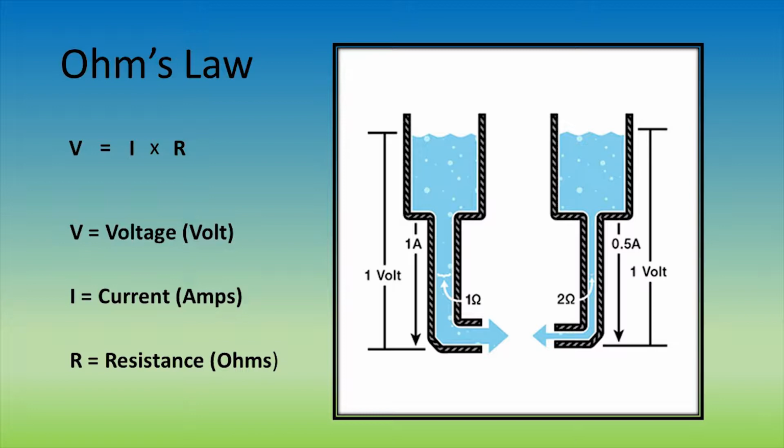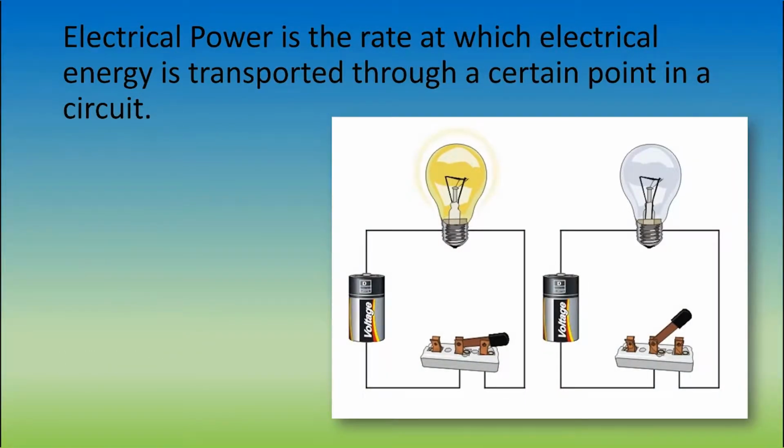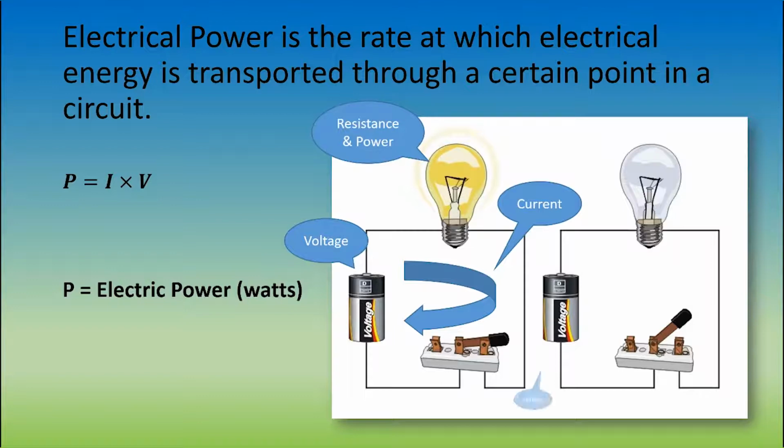Lastly, the resistance is the measurement of how much current flow is restricted, which is similar to how wide a water pipe is. The last measurement we'll be talking about is electrical power, which is the rate at which electrical energy is transported through a certain point in a circuit. We can use the equation power is equal to the current multiplied by the voltage in order to find the power in watts. The image on the right demonstrates how a light bulb needs a voltage and current in order to generate power and produce light.